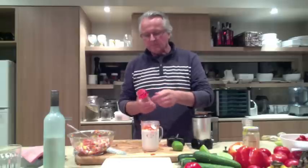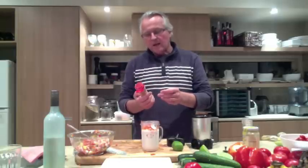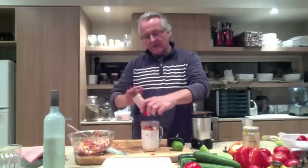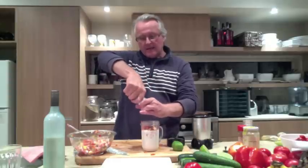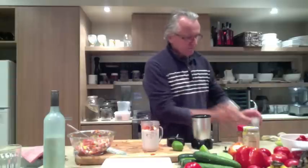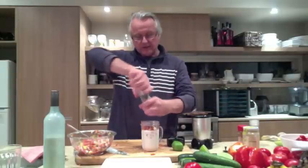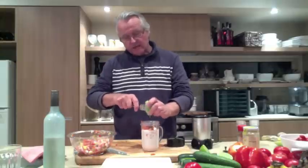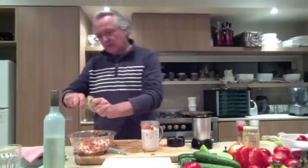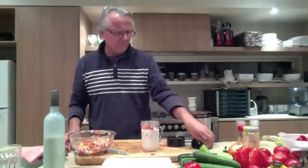A clove of garlic, which we'll pop in here as well. And I'm going to put a sprinkle of paprika — sweet Hungarian paprika, which you can buy at a health food shop. I'm going to add a little seasoning; I tend to like it a little bit more seasoned than average, because I believe we still need our salts. Don't deny yourself salt, especially on a raw diet — you need salts. And some ground pepper in here too. Here's Scott breaking the rules again: I also put some lime juice — the balance of the lime juice in here as well. Lime juice is so alkaline for the body.